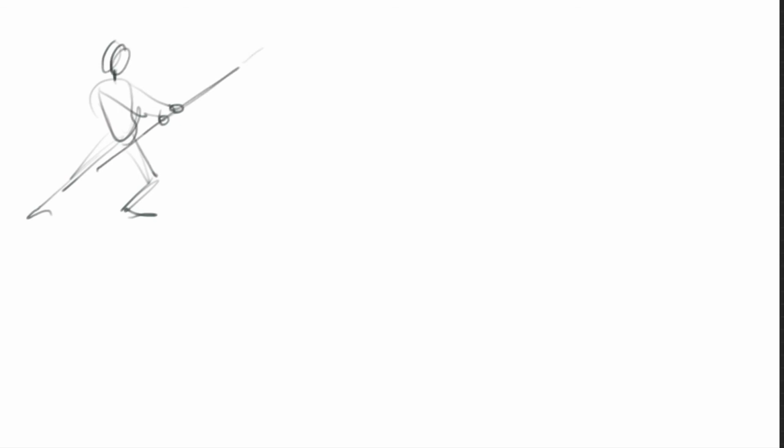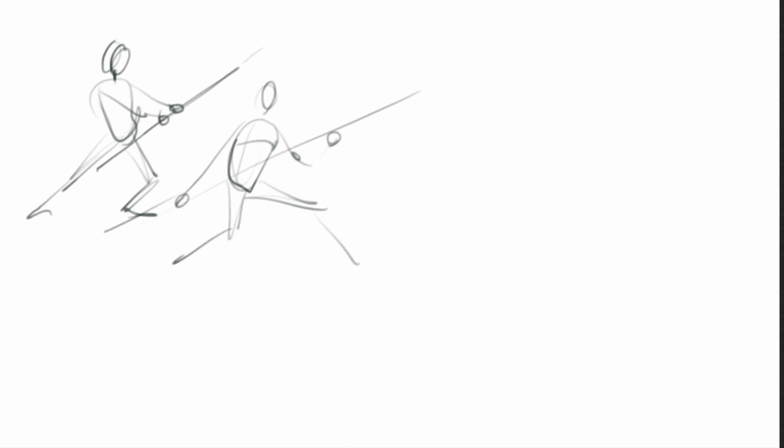So these ones, this is even going to be less detail now. I don't know why these guys have sticks. But yeah, we're going even rougher and less detail than before. We went more detail, and I think it's really cool too. It's good to concentrate on stuff, I think. Like, okay, today I'm only going to work on drawing arms. Today I'm only going to work on drawing hands.